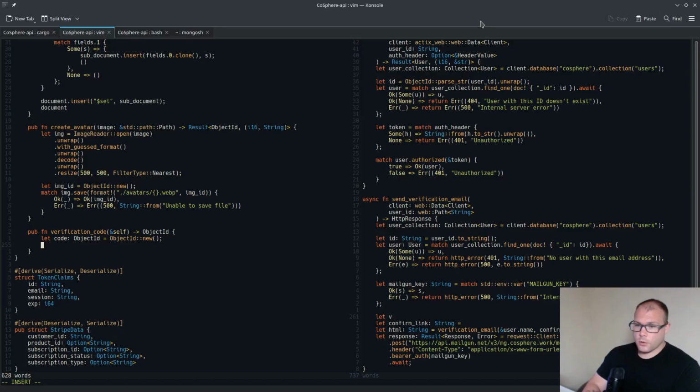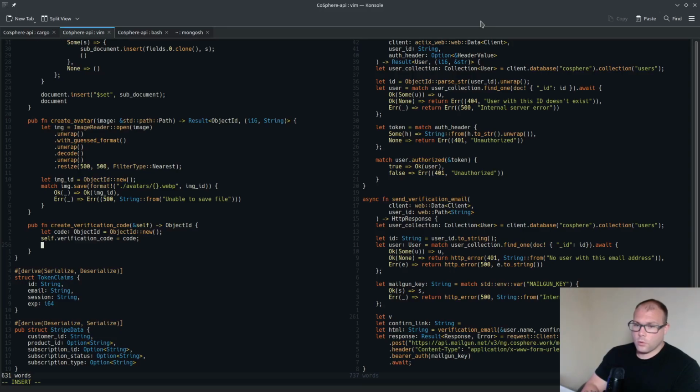And then self.verification_code. I'm going to need to rename this to create verification code. Self.verification_code is equal to code. That might transfer ownership. Let's see what happens. Then we'll return code.